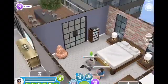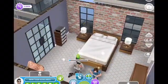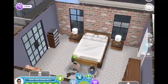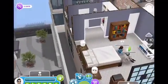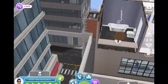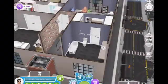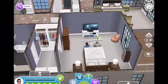She has a stereo there, a beanbag chair, a nice bed. I didn't use too much of the technically preteen things. I wanted it to be more of a little grown-up room for her. And then she has a walk-through closet into her own ensuite bath, which I've done in the chalet and silver.